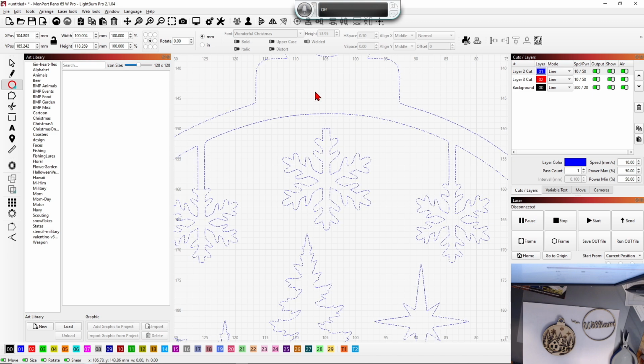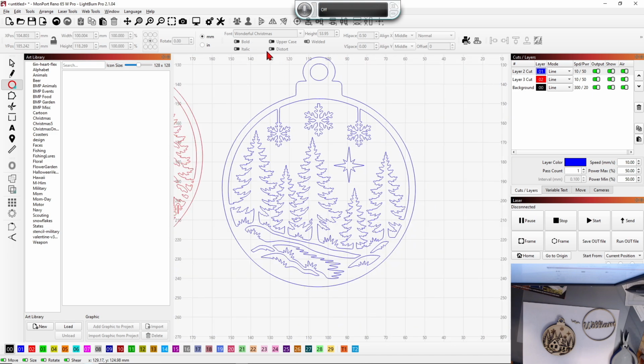And then I need to ungroup everything so that I can separate that snowflake out. I'm going to drag it off to the side so it's out of the way. I'm going to grab the star and drag it out so it's out of the way. And I'm going to delete these stars here. I know there's a better way to do this.